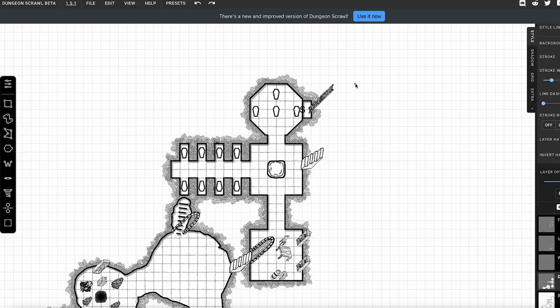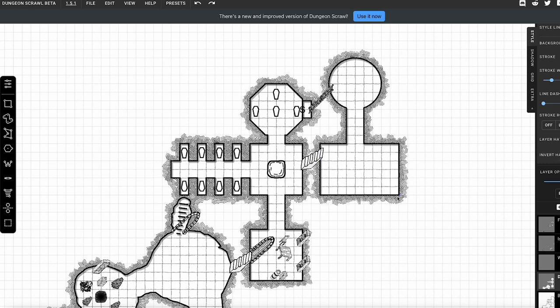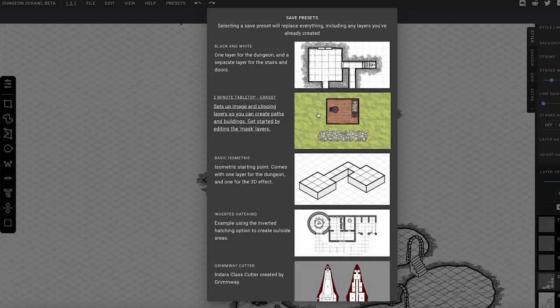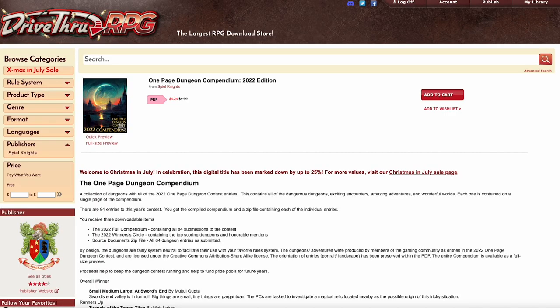So the bulk of my dungeon was built out using the free version of DungeonScrawl, which is a great online app for quickly building old-school style dungeon maps. It includes tools to help you draw gridded maps with different types of rooms and hallways, as well as a library of artwork and icons you can drop onto the map to help flesh out the details. As you're building the map, it's automatically adding that cool old-school cross-hatching to the background — or if you're feeling extra nostalgic, you can swap that out for the hardcore pale blue style. If you're looking for a map-making tool, this is a great one to start with, and you can export your map under a Creative Commons license. I'll include a link to DungeonScrawl below, along with a link to my dungeon, but hopefully soon it'll be included in the 2023 one-page dungeon contest compilation, usually available from DriveThruRPG.